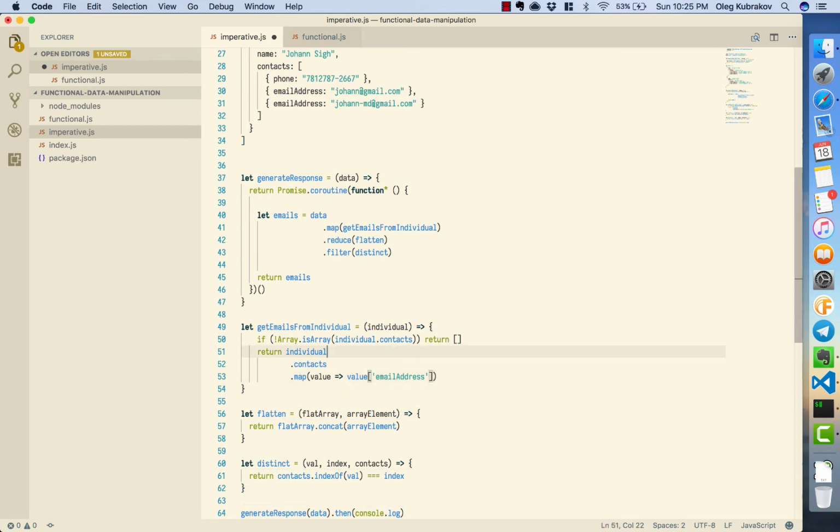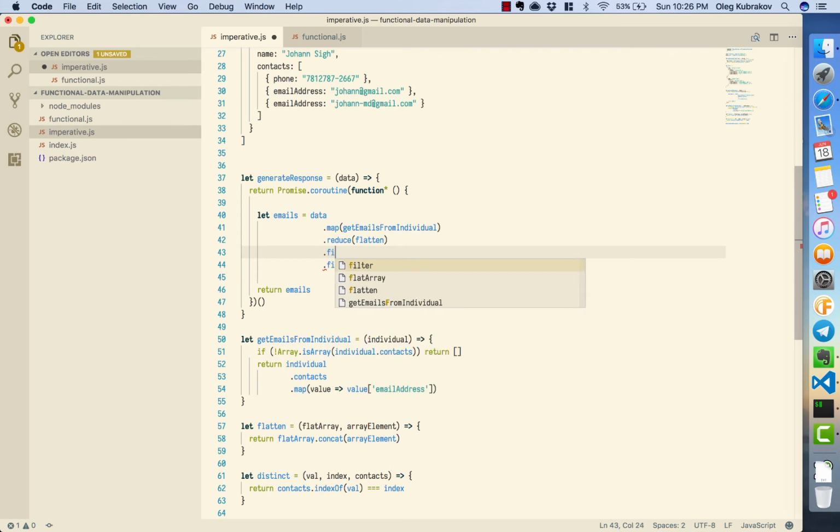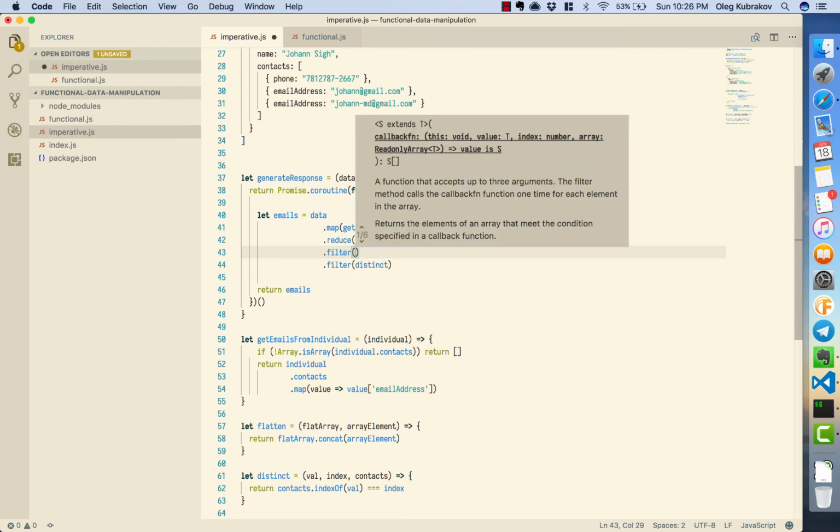Alright, and before distinct, I think we need to filter out empty values. So we just write callback functions in here.